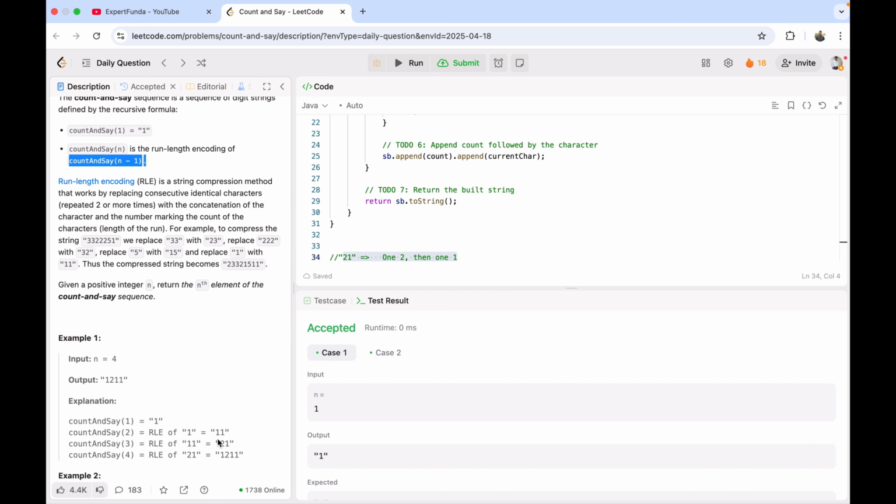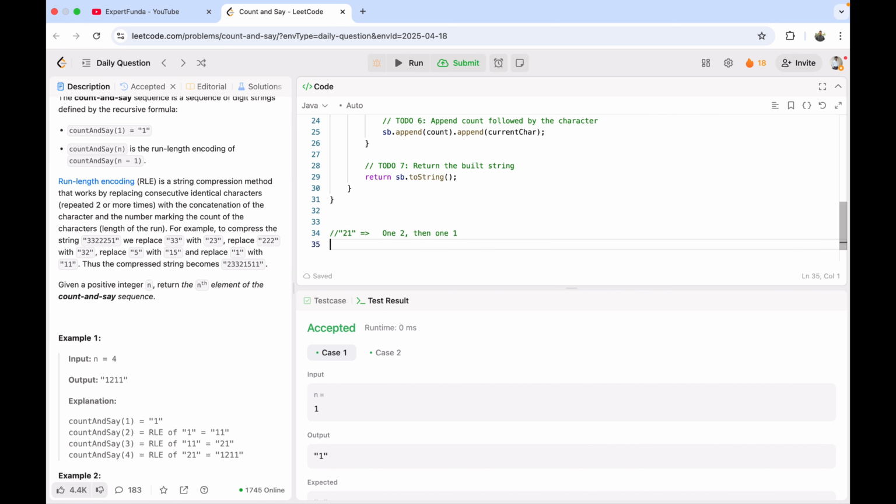Let's suppose there is a triple one in the string. What will we say? We will say 3 1.